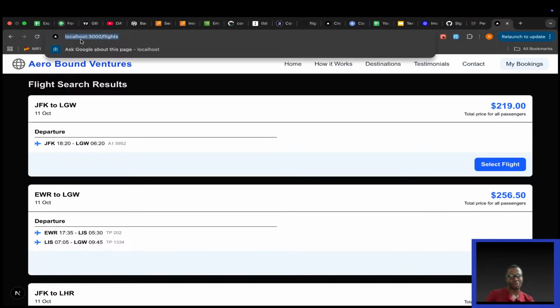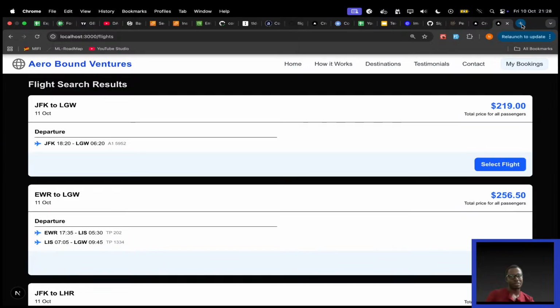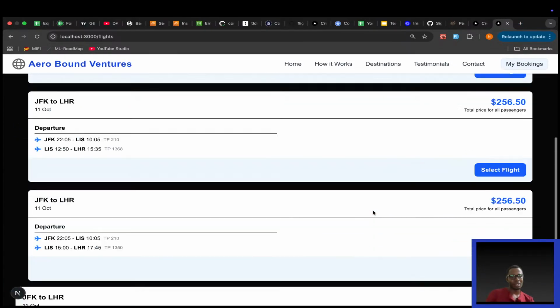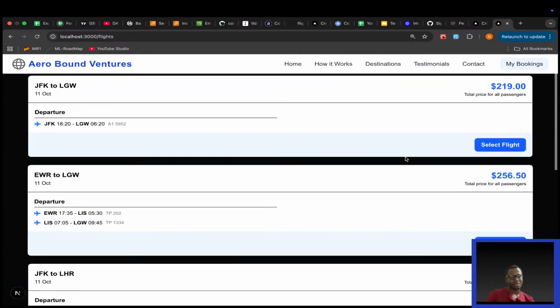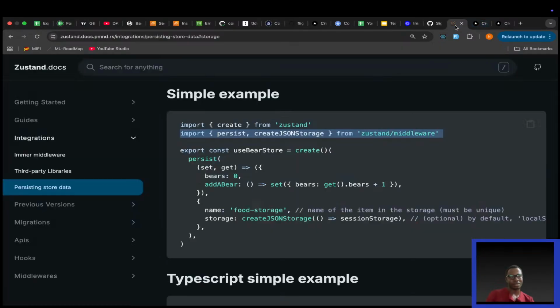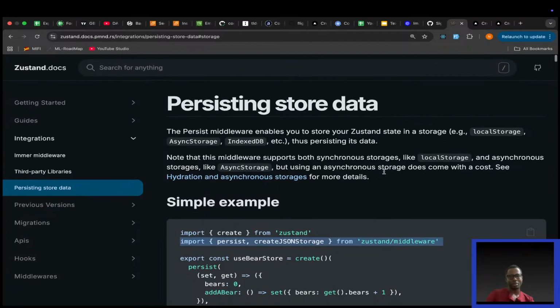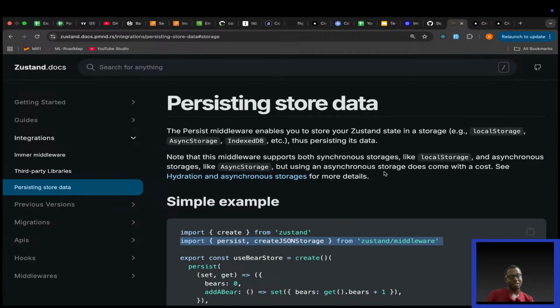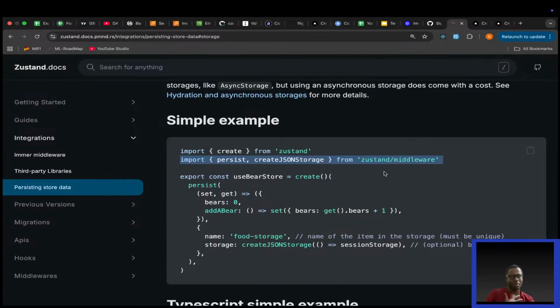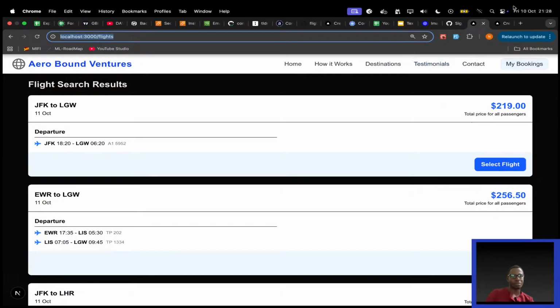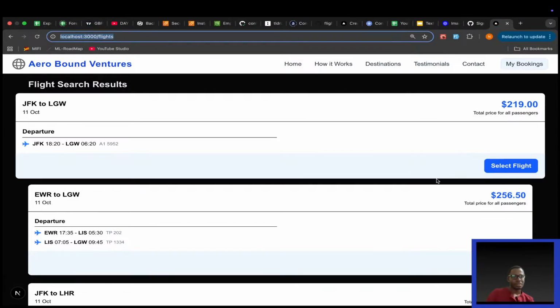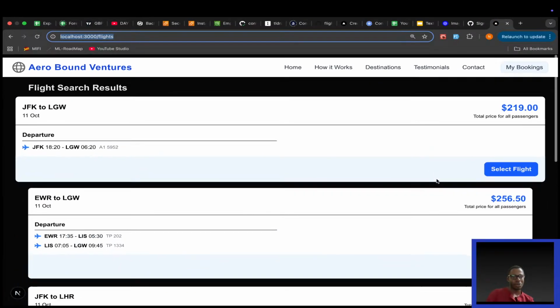Even if I copied this URL, as long as you're the same user and I came to this tab, we have the data. So this is how you can persist state. That's how sometimes I navigate around these libraries. I cannot say I'm a superstar using Zustand, but I have got it working for me to help me achieve what I want. So yeah, that's one goal done.